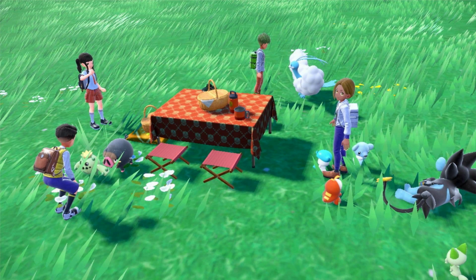And another huge change to breeding in this game is egg moves. So the way that egg moves work in this game, I think if you still have two compatible Pokemon that can breed and the father has an egg move, it'll still work the same way, where if you have a Pokemon that can learn a certain egg move and you breed it with a father who has that move, the offspring will have that move. I think that still works.